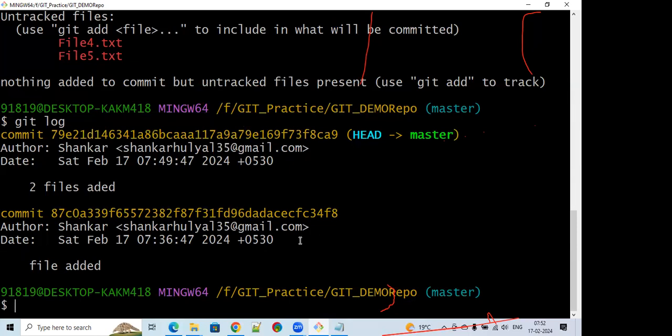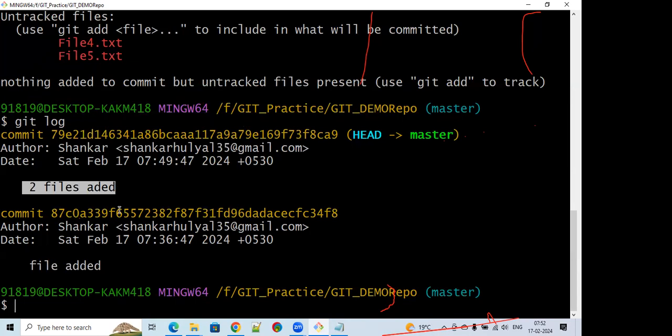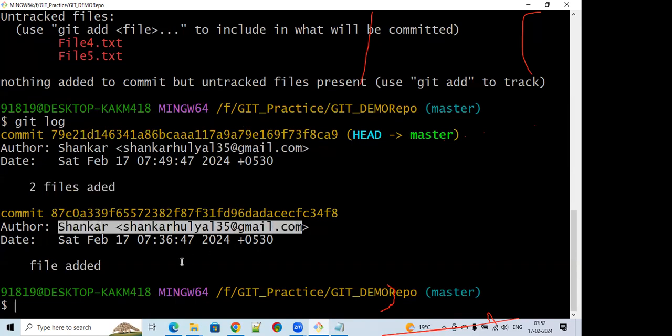See, the first commit you have done, file added, at 7:36 today, Saturday, February. The date, everything it will show. So this is when. And author means who has done this, right? Author is who, when means date, why means file added.